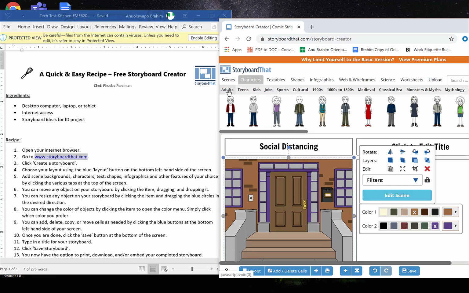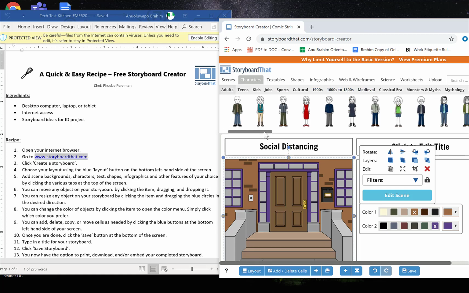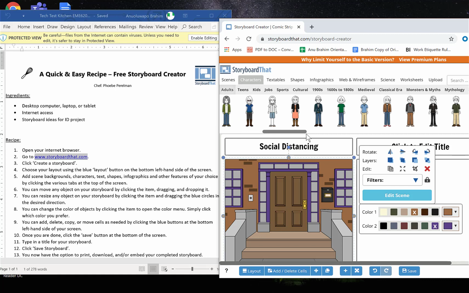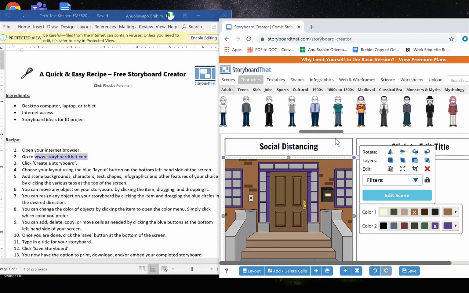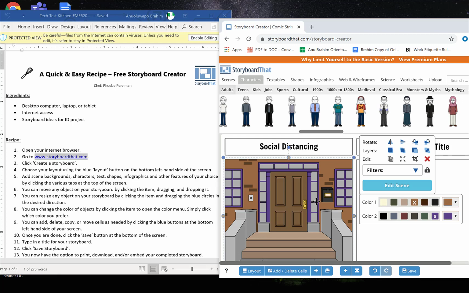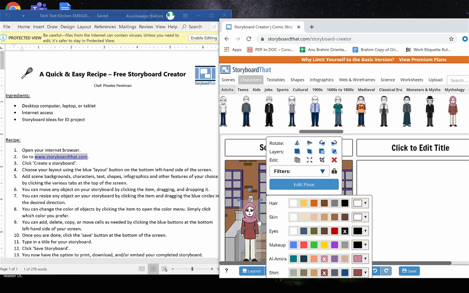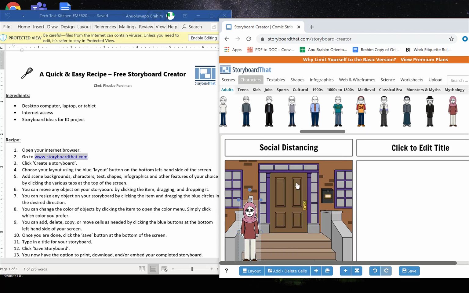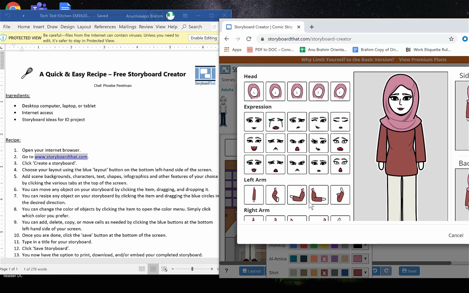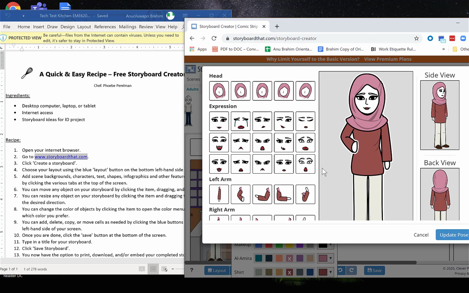I want an adult. You have so many options, and I think that's something I like about this particular app. So many options of characters. I would work with her, the lady in the job. I would work with her. So I have the option to edit the pose, and I'm going to do that. I want her to look like she's actually holding on to something. I might have to maximize this just so we see it clearly. I want her to look like she's holding something.